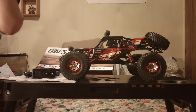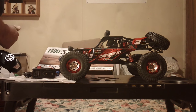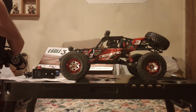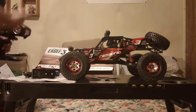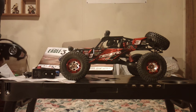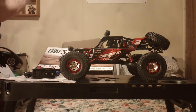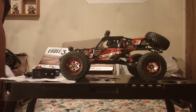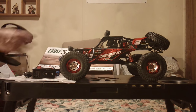It has a wheelbase of 246mm, height is 170mm, width is 225mm, and the length is 389mm. It has a 380 class big power motor, a 220A class electronic stepless speed controller, and a 1500mAh 7.4V LiPo battery. Four wheel drive all the time — front and rear wheel driven. Full alloy differential gear, hydraulic pressure aluminum alloy shock absorbers, fiber board chassis, anti-skid and abrasion proof rubber tires, and full ball bearings used throughout the car.